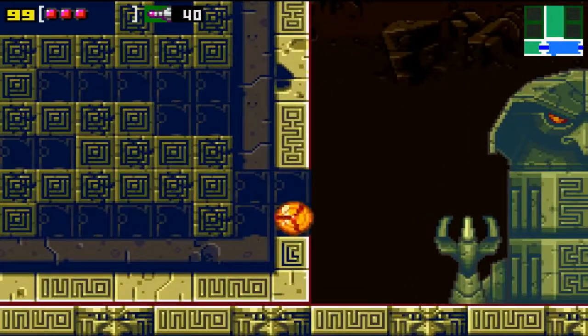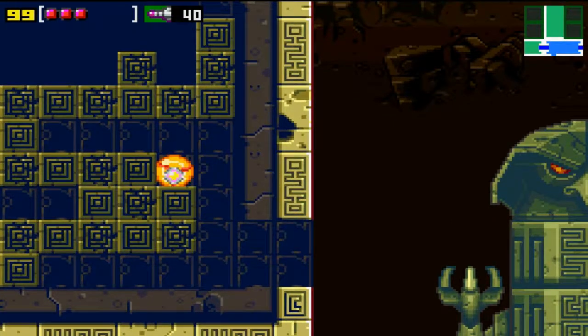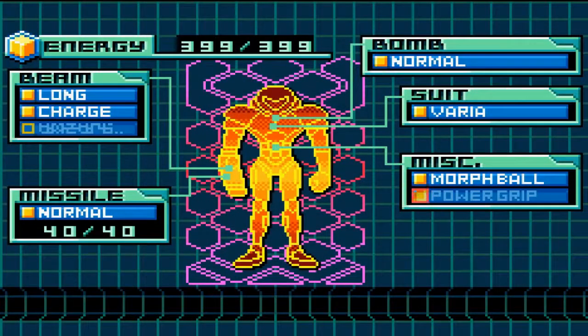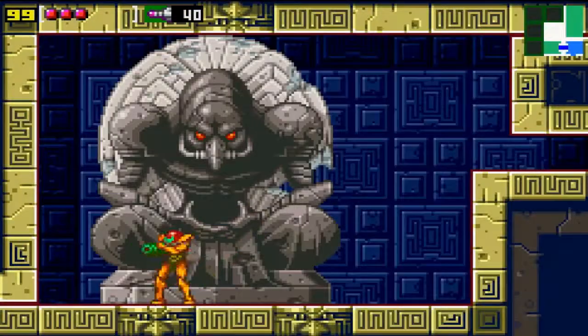Just you wait. Something new is in here. The power grip. Now you have the power! Grab and hang from ledges and corners.